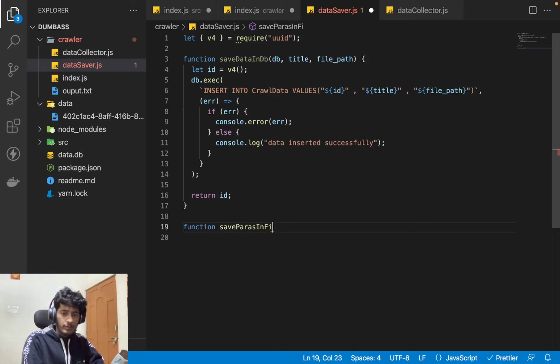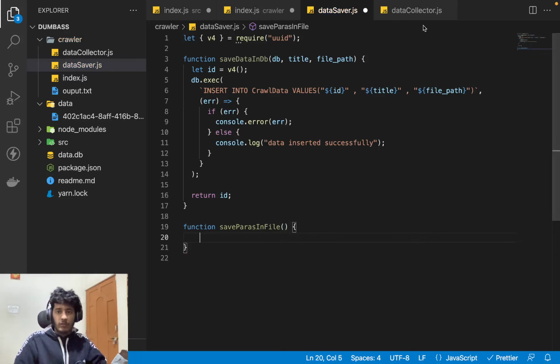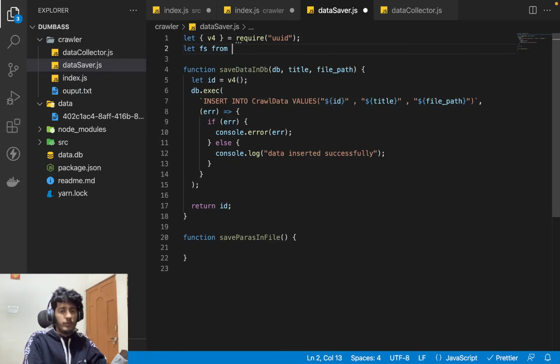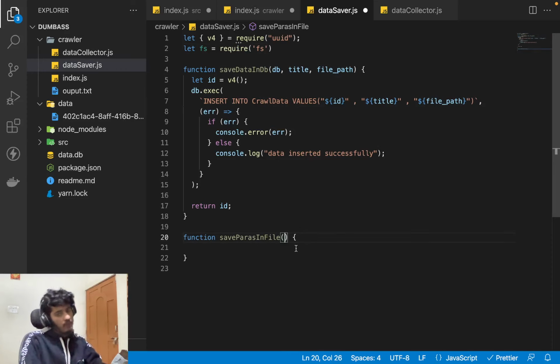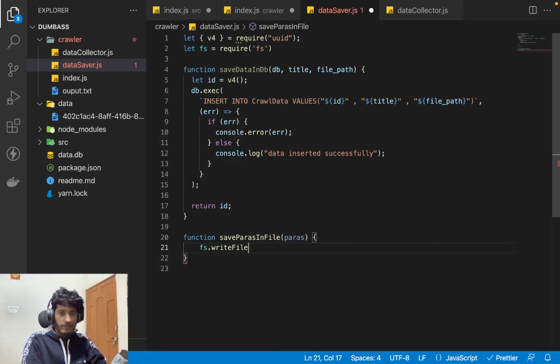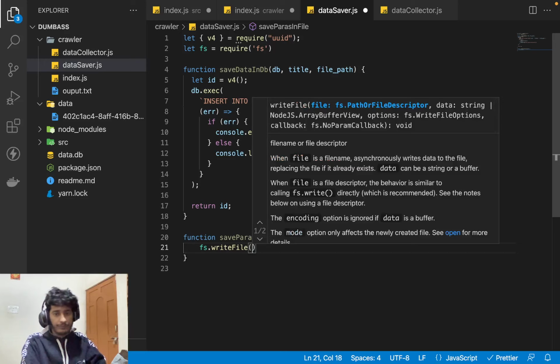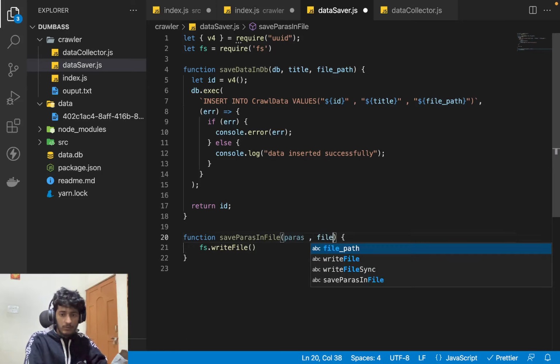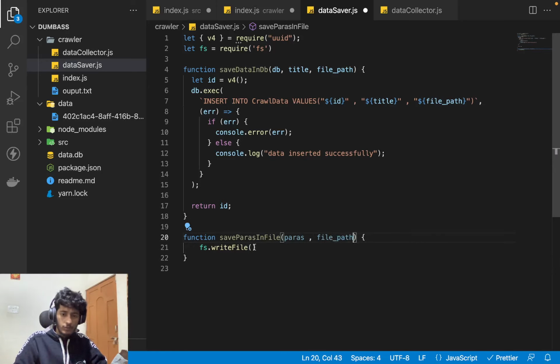that will basically be saving everything in the file. I think we have already written a function for that, but still, let's import fs. We'll be writing a better version of that function. Require fs, right? Then we pass the paras, then we say fs.writeFileSync. Of course we need the file path, so we need paras and file path, which should be reversed, but that's fine.